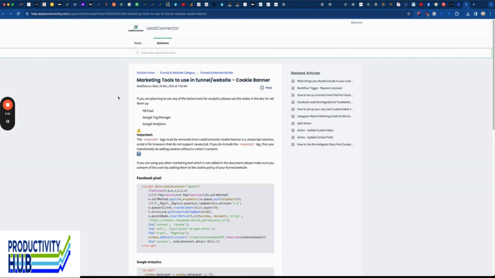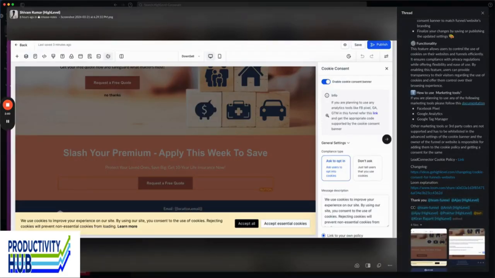But there are some situations where we allow you to put in custom code in different places, and we are not going to block that unless you put it in the right spot. So just be aware of that. Okay, so anyhow, it's a little complex, but I get it.